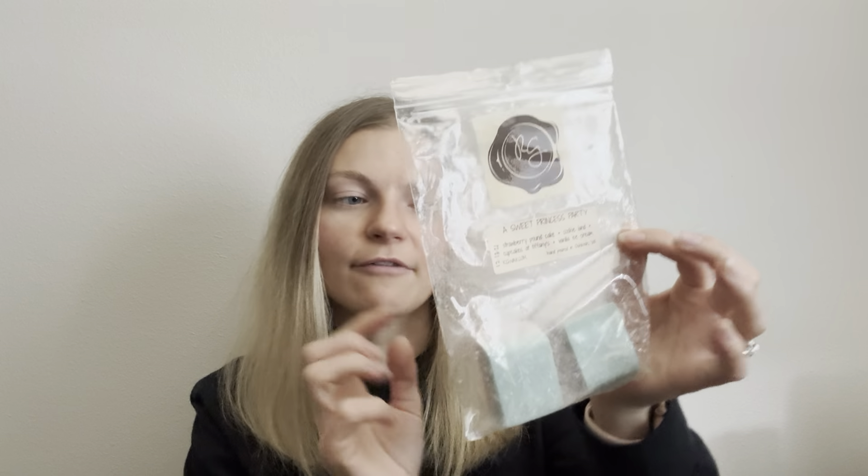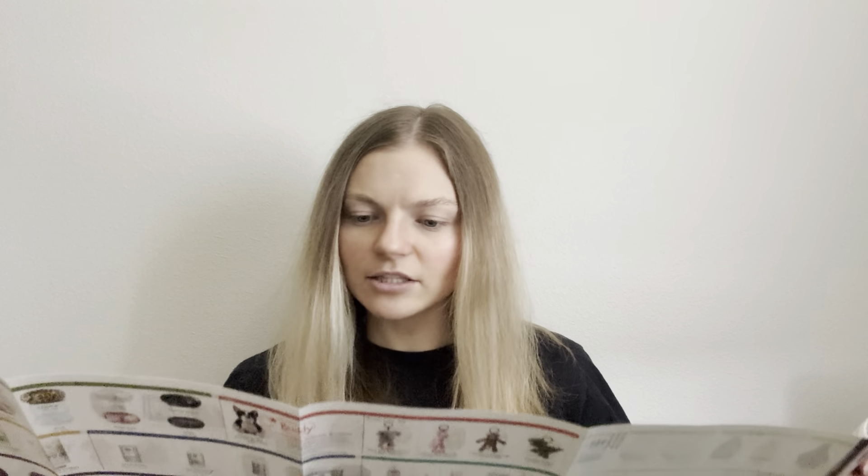I popped in Rose Girls' Sweet Princess Party — this is vendor wax from December 2021, and I only have two cubes left. I've had problems with this scent's performance in the past, but I just put it right in the morning warmer and it was beautiful for multiple days. I'm using what I think is called Crush Diamond — it's like the broken glass warmer — and it's only a 20-watt warmer. This just goes to show you can use any warmer, because it's performing really well.